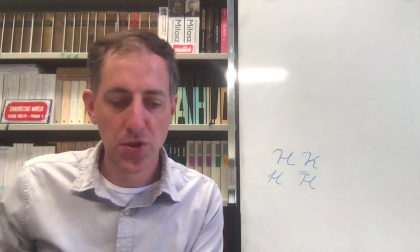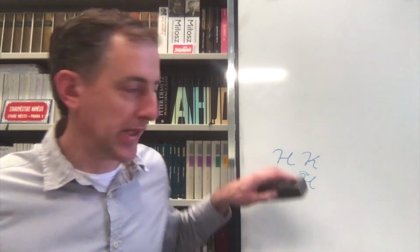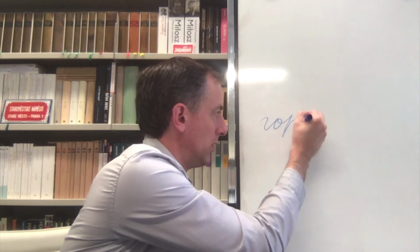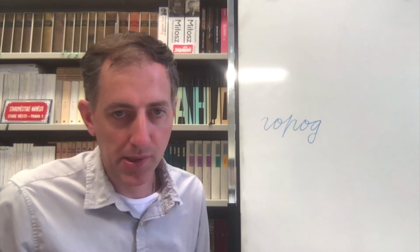Okay, finally, let's look at page 19 and I'll write out some of these words so you can see the way my pen is flowing, the way the letters are connected. Of course, you can see examples in the textbook itself. But let's start with the word city, gorod. Gorod.